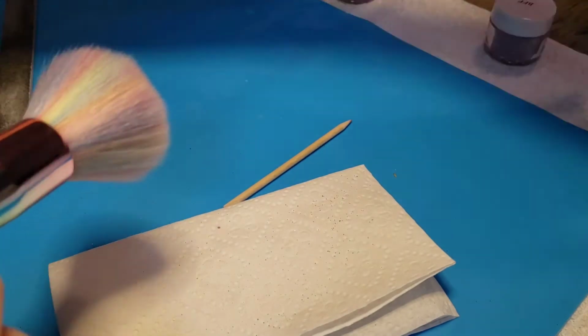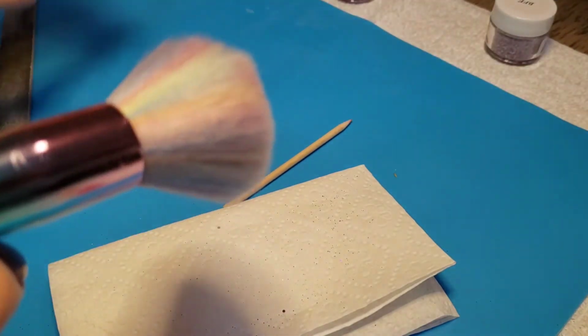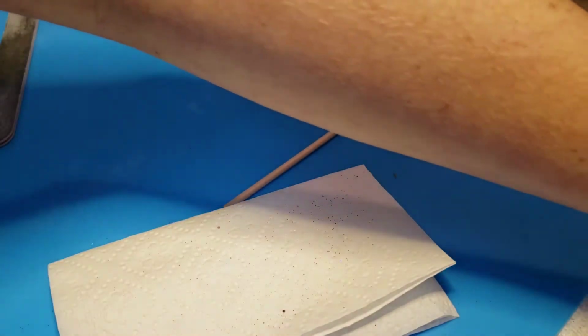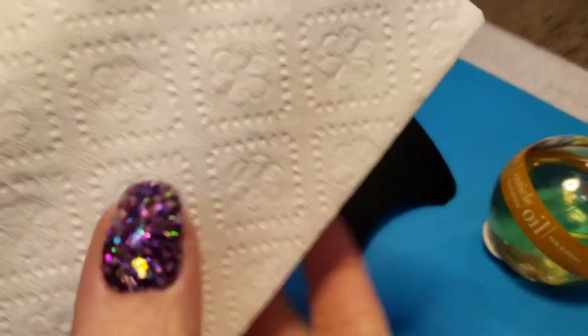You want to wait at least 2 minutes. It is so very important that you let your activator dry. Reason number 1, obviously, is because you want your nails to harden. But reason number 2 is because if you have any little bit of activator left over on your nails, then you are going to ruin your top coat, or at the very least, your brush from your top coat.